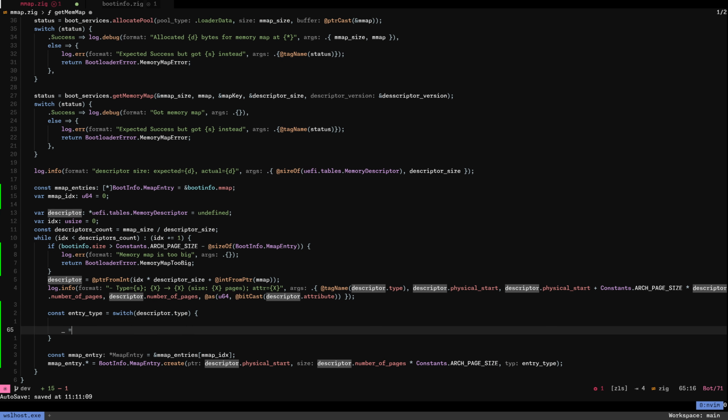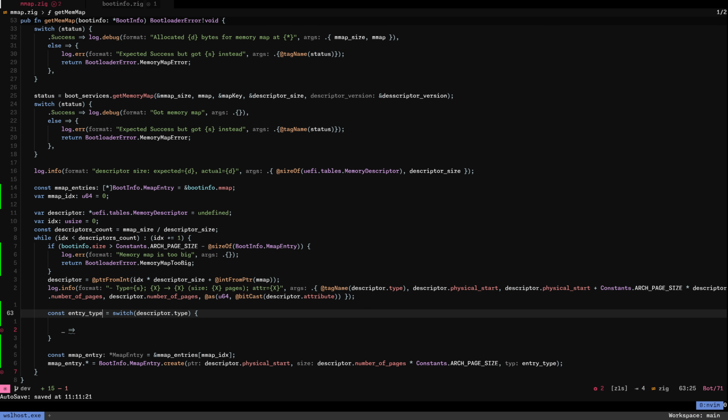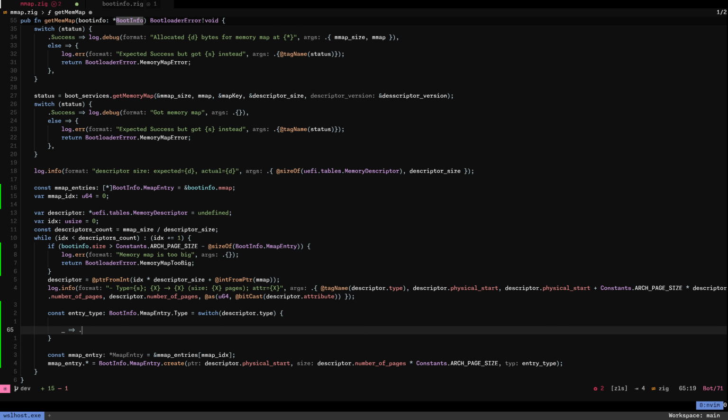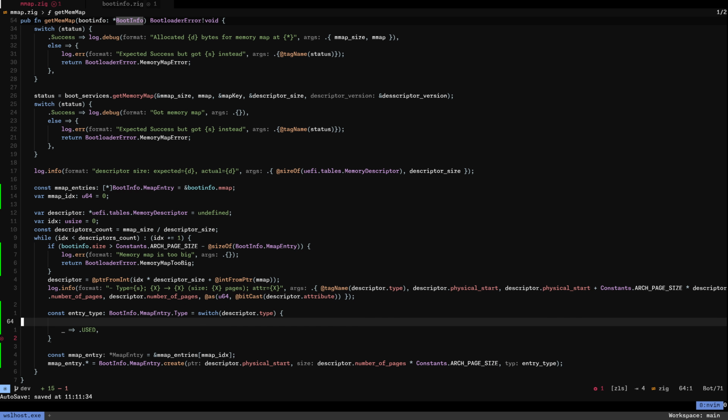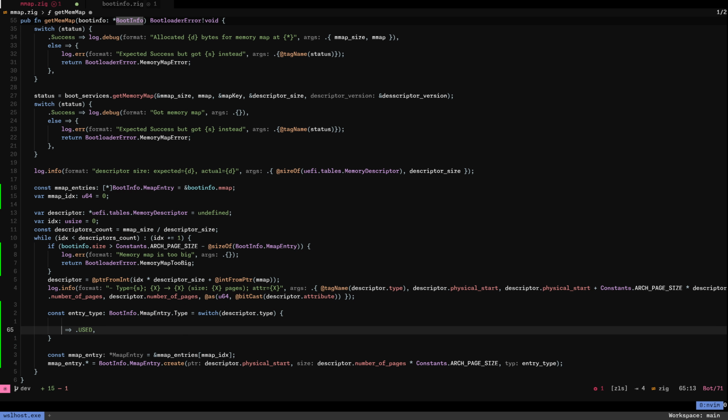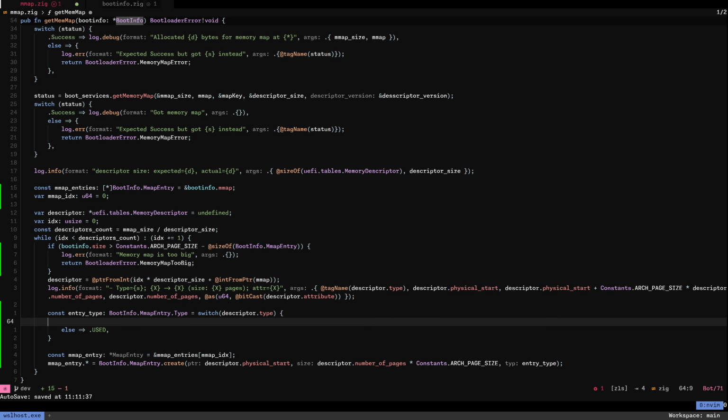So basically, the general case, we want this to be boot info mmap entry. Actually, hold on, let me do it this way. So this would be boot info mmap entry type, right? And this here would be used. So in the general case, actually, let me just write this, because this is Zig, not Rust.